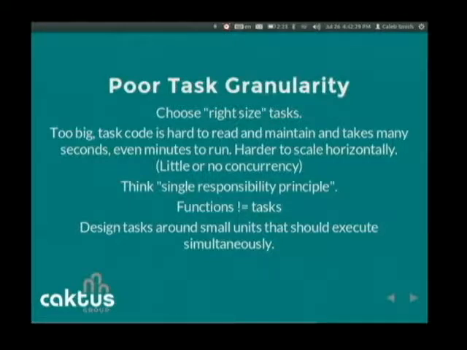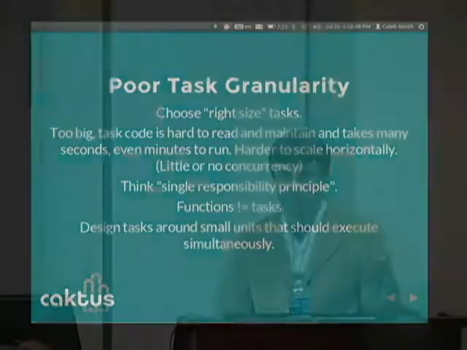So also, functions do not equal tasks. Well, the tasks I showed you so far are just functions. They are decorated. Yeah, okay. But what I mean by this is don't let the interface affect how you program it. As an example, a database model in most frameworks is a class.